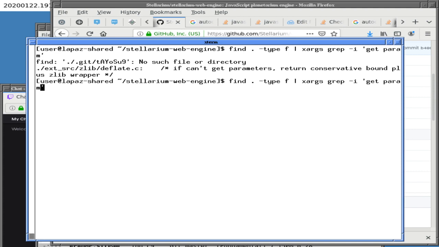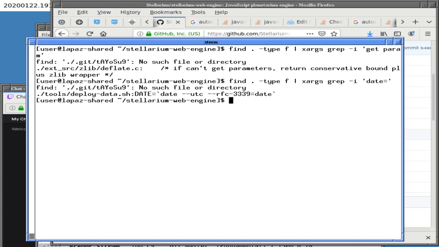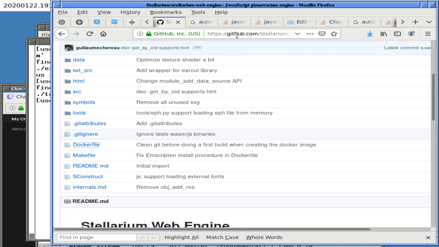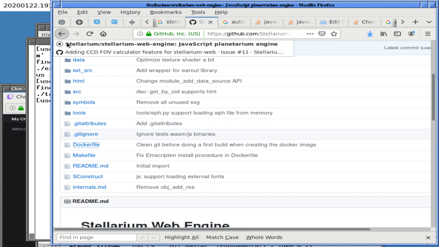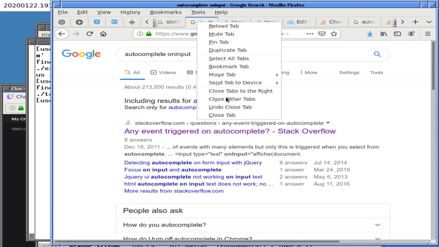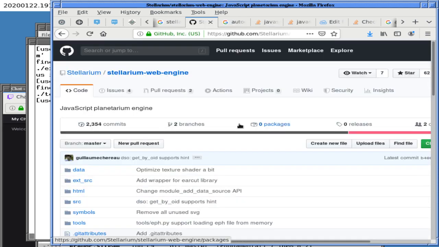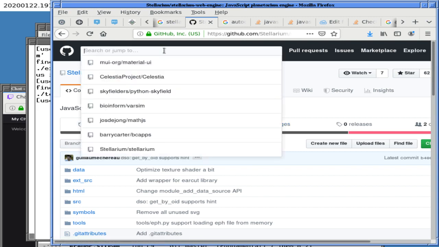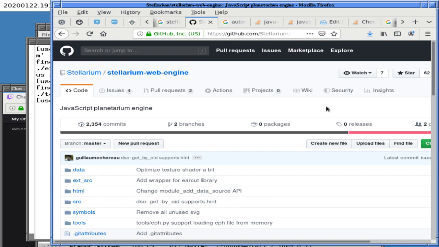Ooh, shiny. So now let's look for date equal, which is what I did. I think that might just be, yeah. So unfortunately, I think this is an undocumented feature, which means I can't even complain when it goes away or if it goes away. But let's go back there real quick. Nope, it's not where I want to be. Hang on. In the Git, we might actually have, like, something under issues. Let me see, how do I search in this repo? Is that, like, to the right there? No. Issues, pull... four?